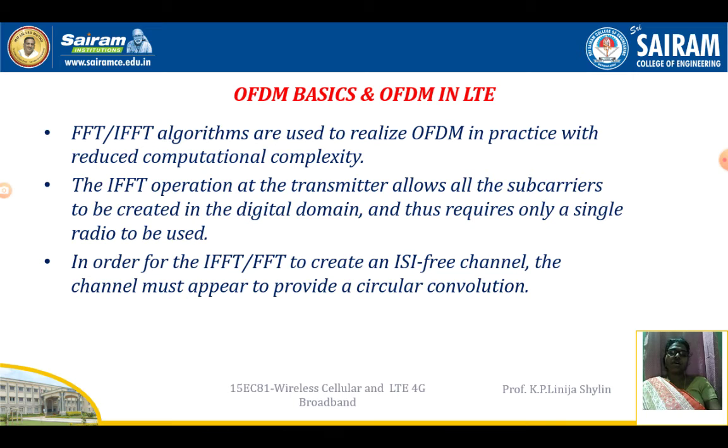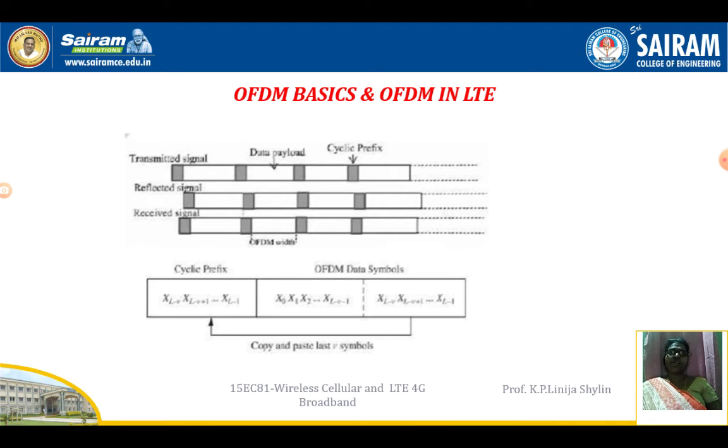So we are going for the cyclic prefix. Here we are adding a cyclic prefix. In the diagram itself you can see clearly the first block represents the transmitted signal, the second frame is the data payload, and third we are adding a cyclic prefix. The cyclic prefix will be in the order of xl minus v, xl minus v plus 1, xl minus v plus 2, up to xl minus 1. So that the OFDM symbols get separated, or become independent of each other.